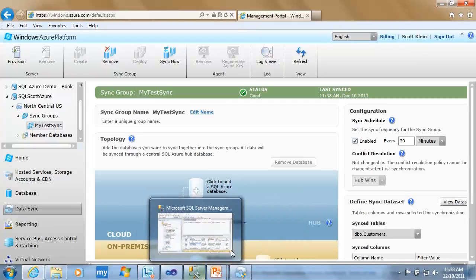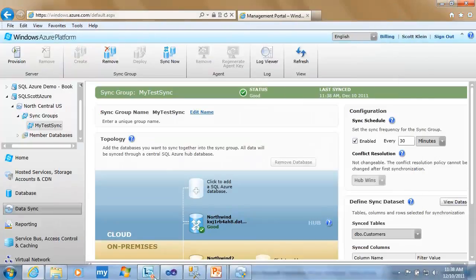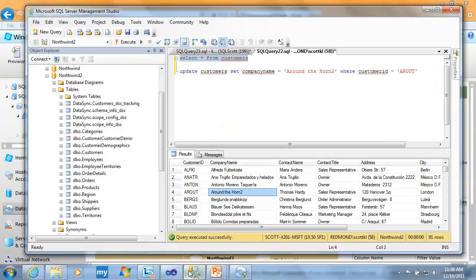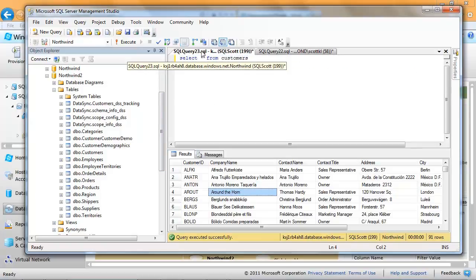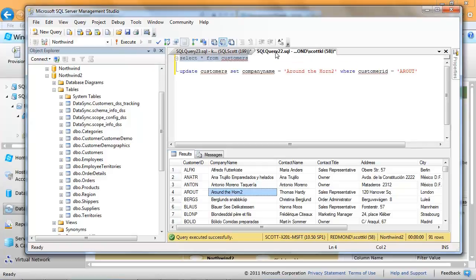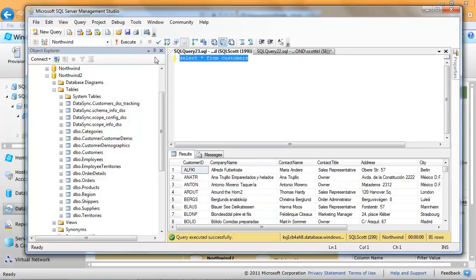So let's go back to our database, and let's actually query this database now, because this is our local database. We made the change on premise, and we want to make sure that our cloud now has that change. And sure enough, there's the change.